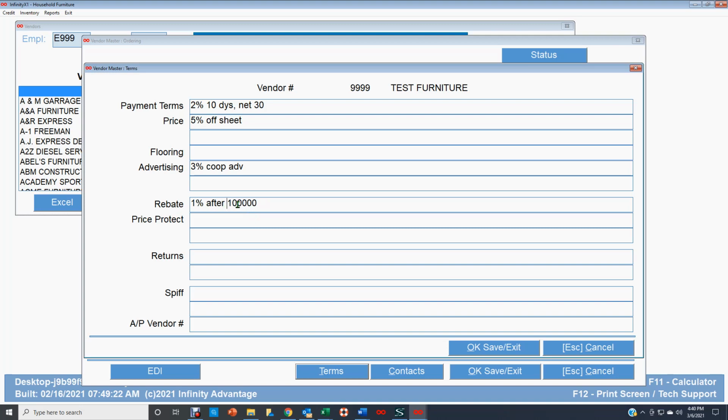Right, let's do this. There we go. So 1% after you reach dollars. You get price protection from this vendor. You get 90 days after price change.